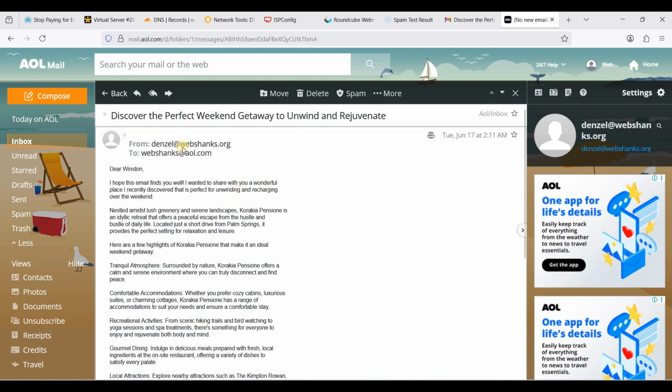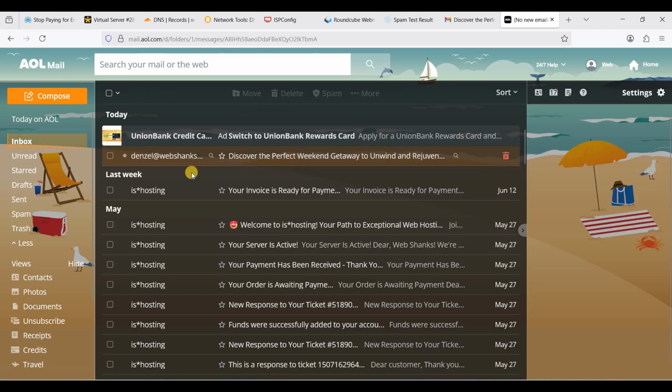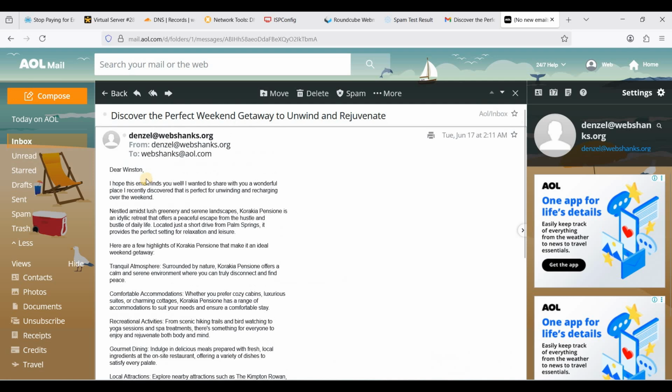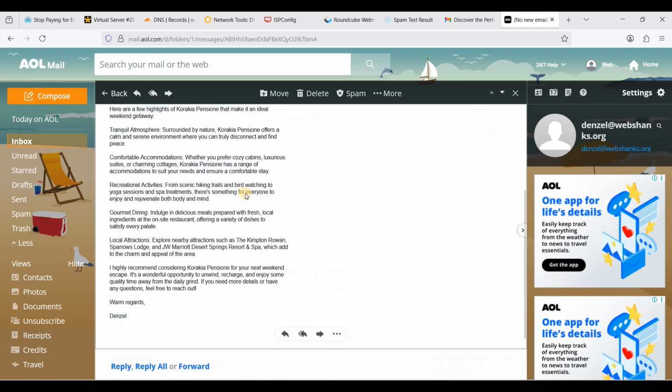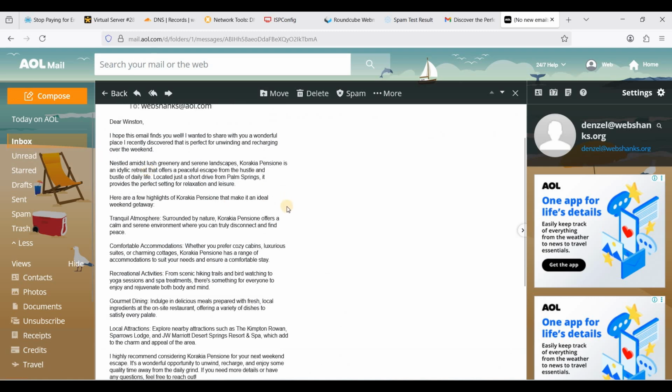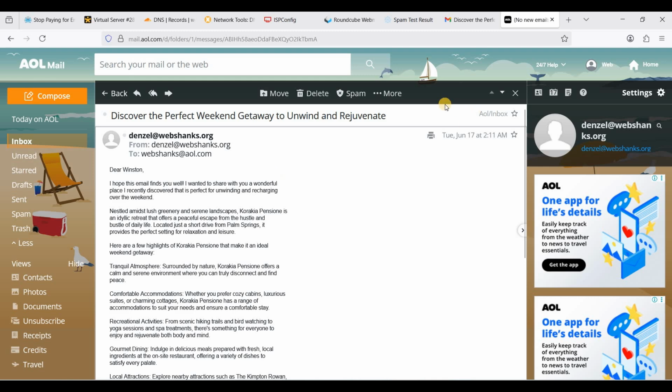It's a miracle, and there's no trick in this. It really depends on your content, on how you will craft your emails to bypass spam filters of AOL, Outlook, and Yahoo Mail.